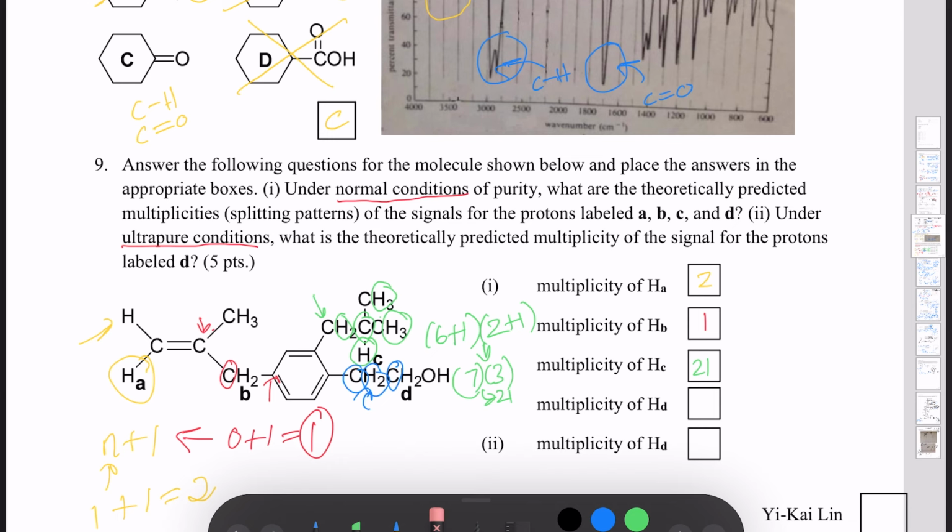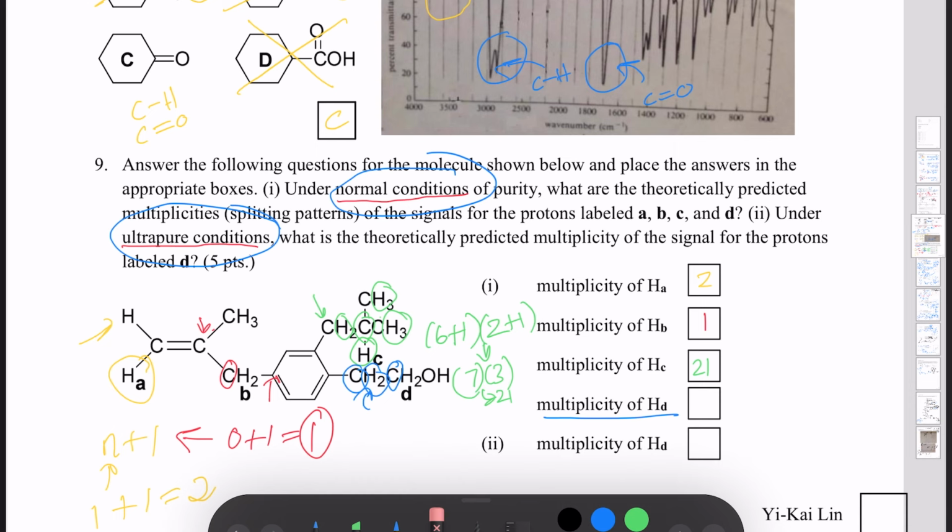Well, this is where the difference between purity comes in. So for part 1, it gives us normal conditions of purity. And under normal conditions, actually, the protons that are attached to heteroatoms such as oxygen are not, at least per the NMR spectra, shown to be engaged in spin-spin coupling with our proton of interest. It's not shown, so you can just kind of turn a blind eye to it. But when you're dealing with ultra-pure conditions, then it can actually detect the spin-spin coupling contribution that's done by this proton. So what this means for us is that for part 1, we turn a blind eye to that proton that's attached to the oxygen because we're in normal conditions.